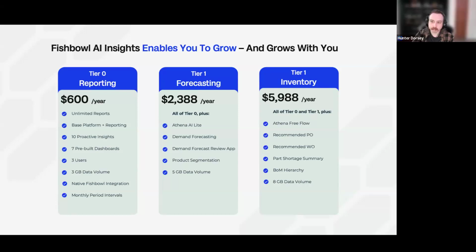And Hunter, maybe you can touch a little on how those are being prorated with their Fishbowl contracts. Yeah, basically we look at whatever your remaining current Fishbowl term is, and we will prorate this to the end of your term. If you're 6 months out from the end of your current agreement, we're not going to expect you to pay for a full year. We will handle this as an additional line item tied into your renewal as a whole. So if you want to get into, for example, tier one, and you're 6 months into your existing 1 year term, then you're only going to pay about $1,200. Then at renewal time, you would be able to look at that as the optional thing that you want to continue, and if you do, it'd be at the standard annual cost that we have listed.